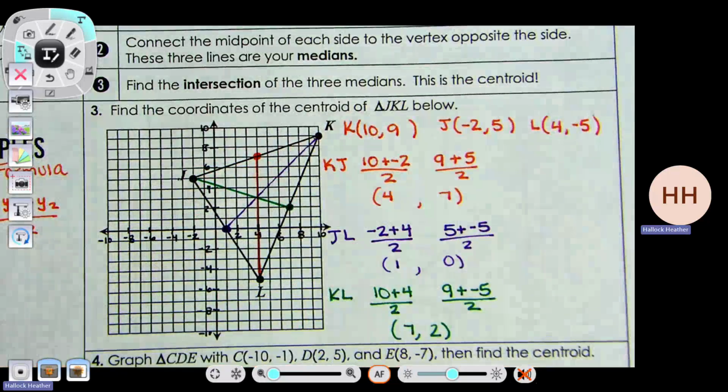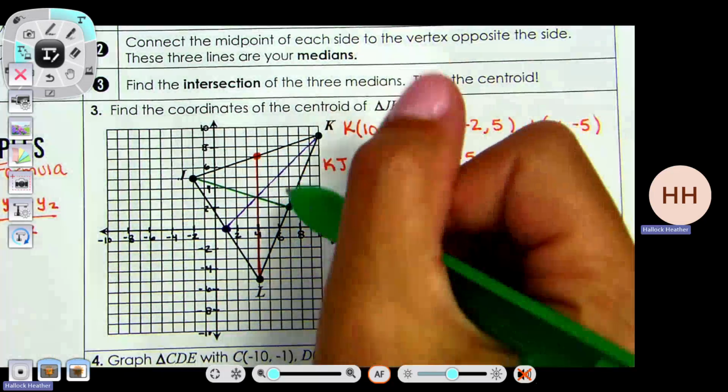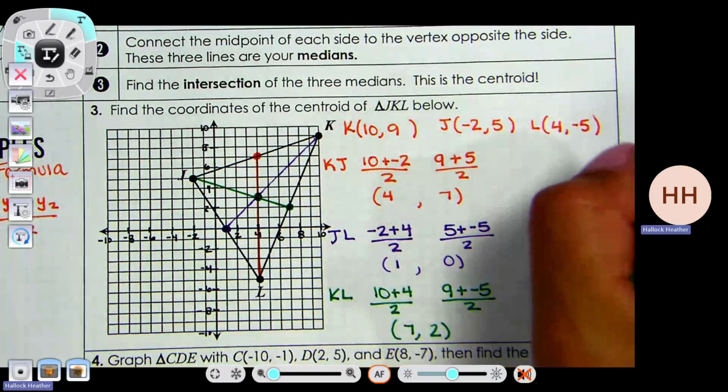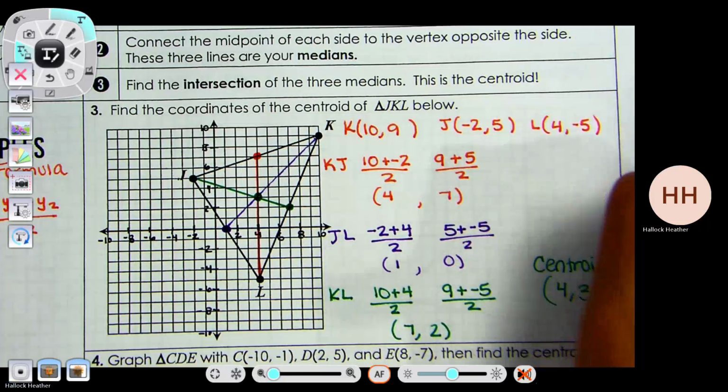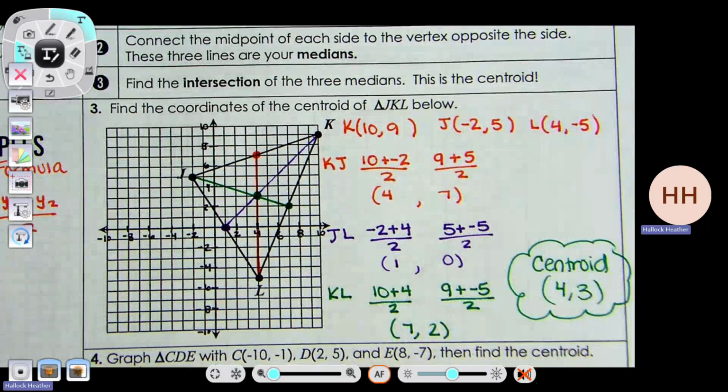So the whole point of the centers is where the 3 lines intersect. For a circumcenter, the lines are perpendicular bisectors; for an incenter, angle bisectors; for a centroid, medians; the orthocenter we haven't talked about yet. Where those 3 lines intersect is the center. So where do these 3 lines cross? At (4, 3). So my centroid is at (4, 3). And that's it. Technically, if this was 3D printed, I could put my finger underneath that point, and it would balance, because it's the balancing point.